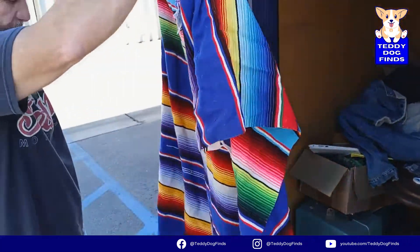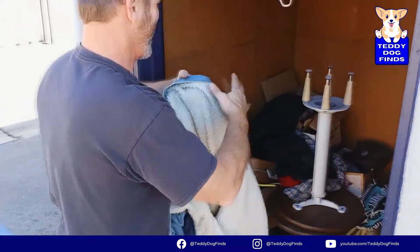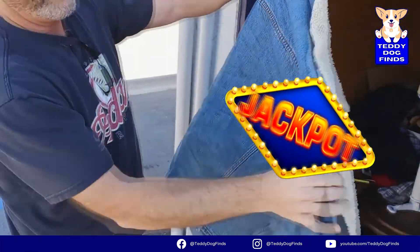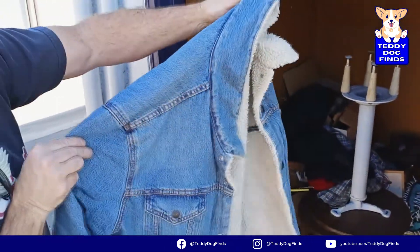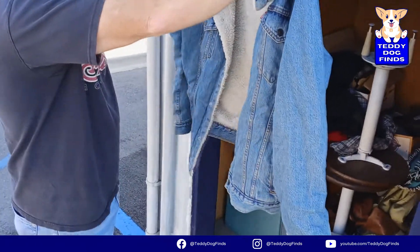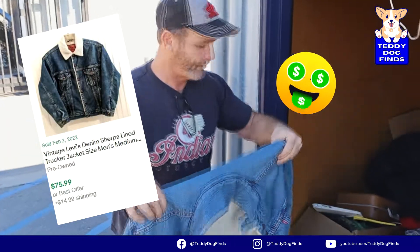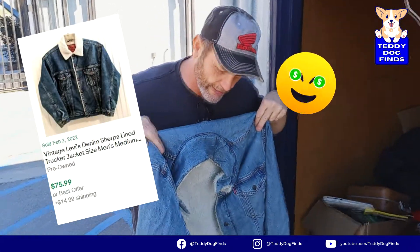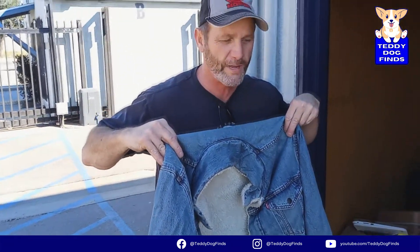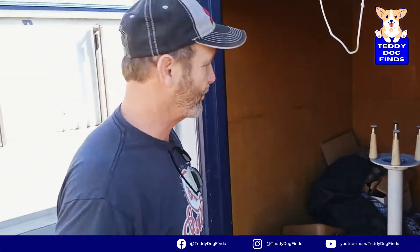It's a $5 blanket right there — we'll throw that down. And shazam — Levi's jean jacket! That's it, I paid for it, and it's $75 to $100 all day long. I didn't even notice that really, I was looking at a couple other things, but check that out. It doesn't seem to be any rips or tears on it. I'll wash it, clean it up, and this will probably go on eBay. This has turned out so far so good.